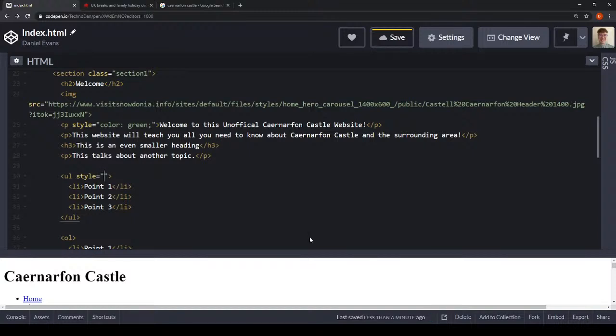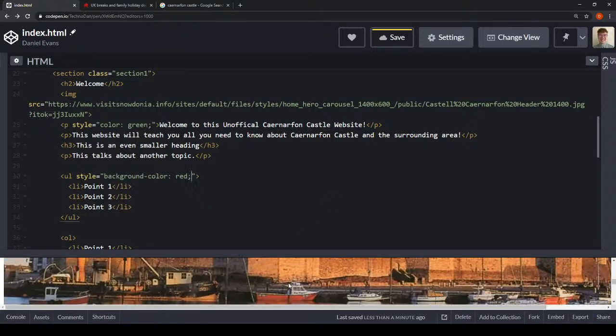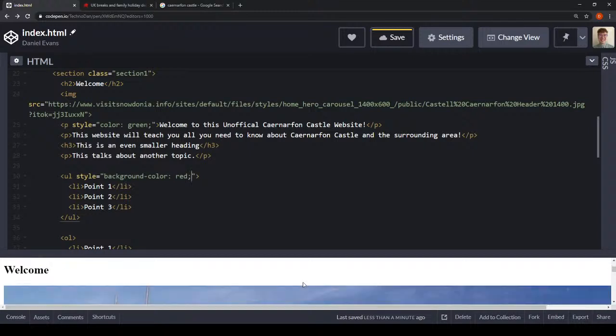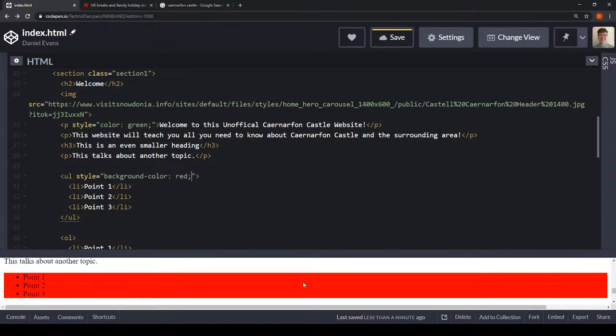I'm going to have double quotes, and I'm going to say background dash color, another colon, and then let's just say I want it to be red. I would say red, semicolon at the end there, and you'll see now that the background color is red. Now what you can see is that it's not confined the background color to just the list points, but it's actually taken up 100% the width of the screen.